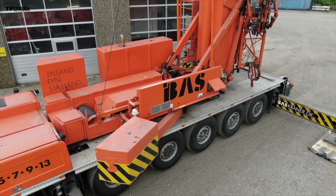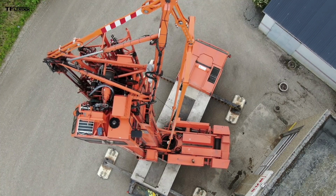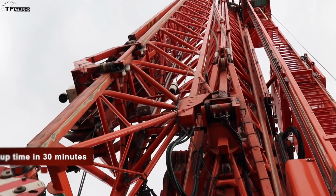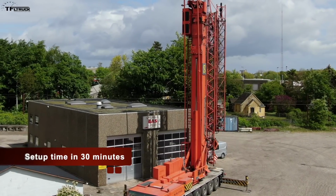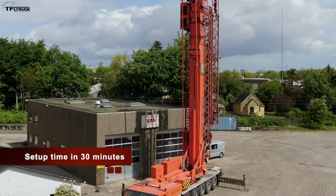The force of a mobile tower crane is speed and maneuverability. It only takes 30 minutes to rig or de-rig the crane by the push of a button. Every crane has a trailer and a van for the operator, thereby making them autonomous. No extra trucks with ballast needed or help from riggers.